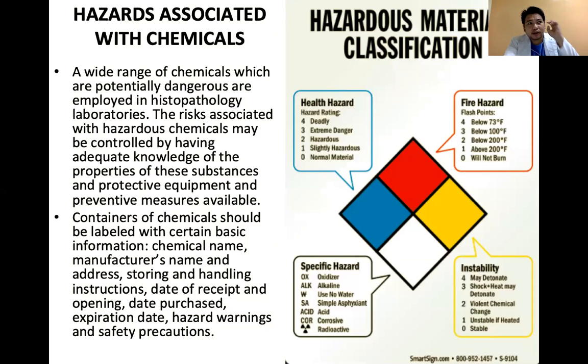First, hazards associated with chemicals. Sa laboratory class, we distinguish or we categorize chemicals according to different classifications. I think color coordinated sila. A wide range of chemicals which are potentially dangerous are employed in the histopath laboratories. Lalong-lalo na sa histopath. All our chemicals are hazardous, flammable. The risk associated with hazardous chemicals may be controlled by having adequate knowledge of properties of these substances.